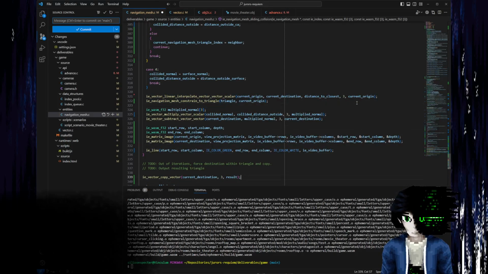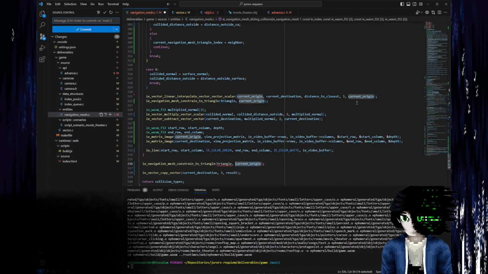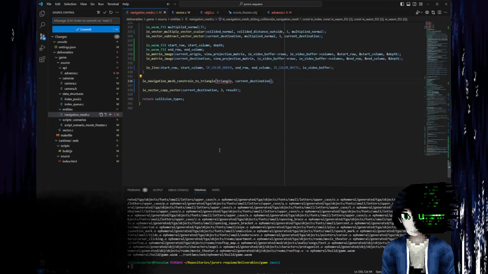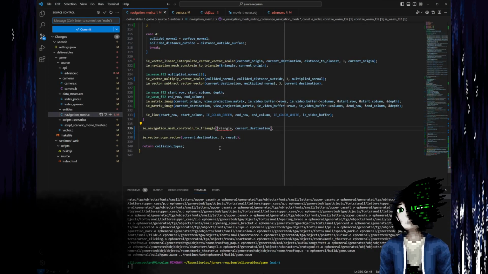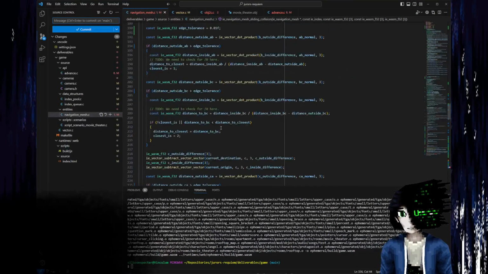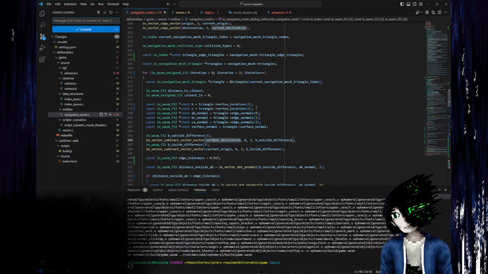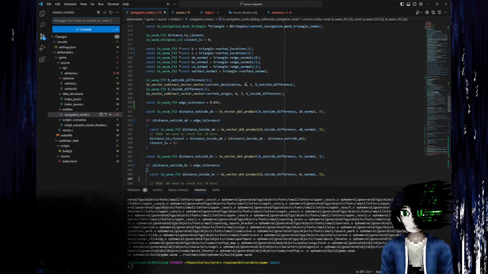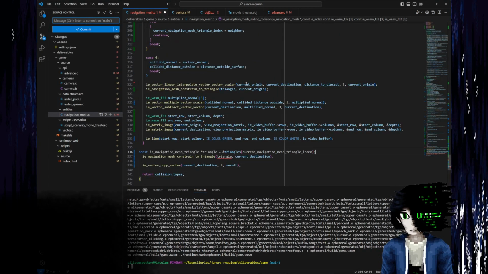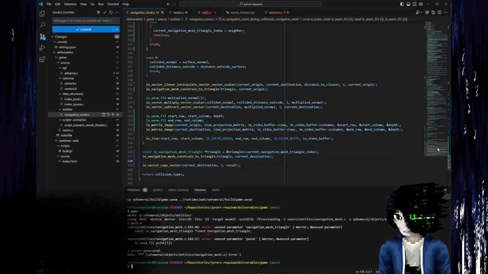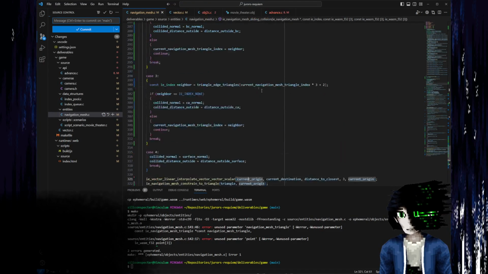And we can also clamp the destination here. But we don't have the triangle here. We're going to have to get a copy of it down here. It could be a different triangle to the last time. I was thinking, can I just reuse the triangle reference? The answer is no, you could have crossed an edge to get out. So you go there. That should do. Now this is going to complain about the fact we're not using any arguments in this function. That's fine. We're going to sort this out now.